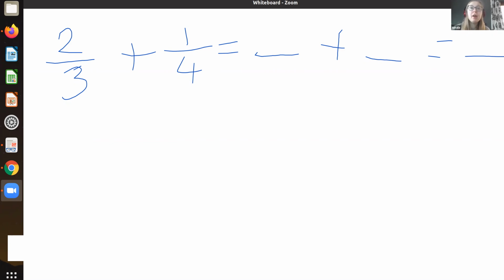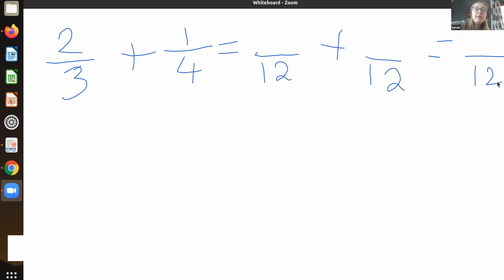We are going to convert our fractions into ones that have the same number on the bottom. So I need you to think of a number that's in both the 3 times table and the 4 times table. 3 times table: 3, no. 6, no. 9, no. 12. 12 is in the 4 times table. So I'm going to make both of my fractions have 12 on the bottom. Okay, so I'm going to fill in all the 12s.